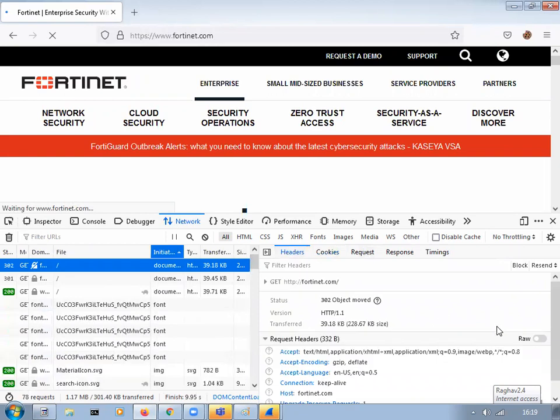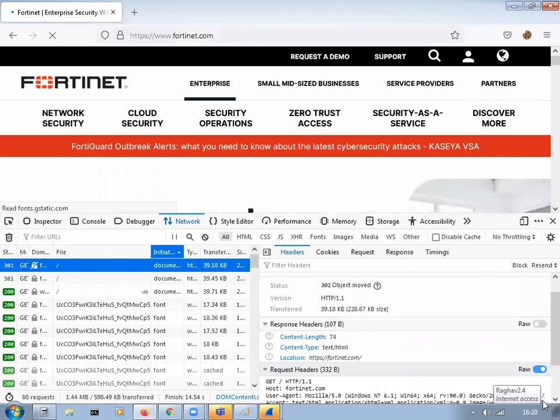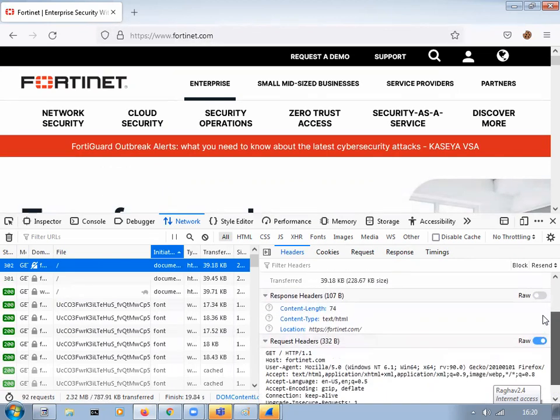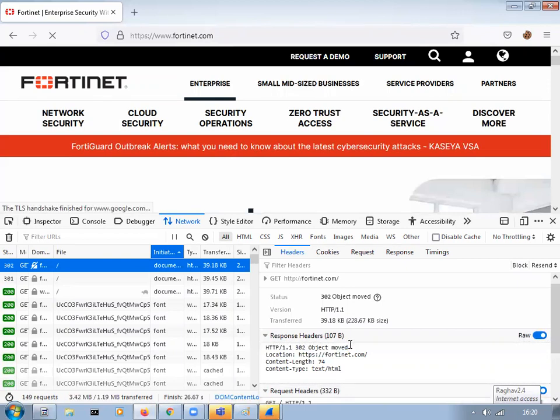Now the headers. I asked for the content. I want FortiGate. Fortinet said, sorry, we are not serving only HTTP Fortinet.com.